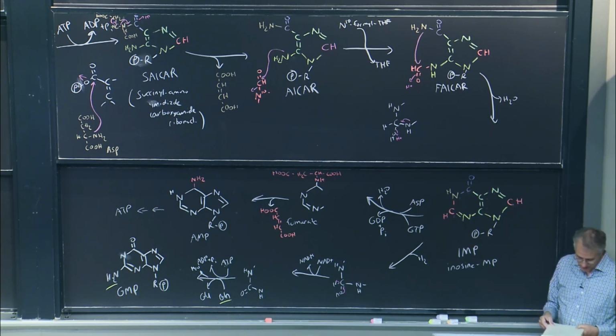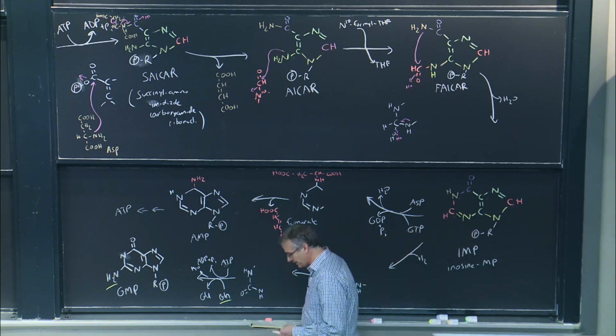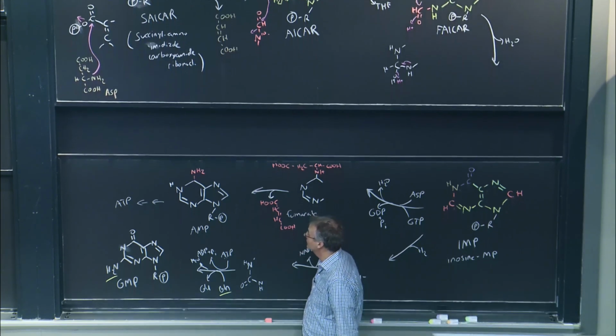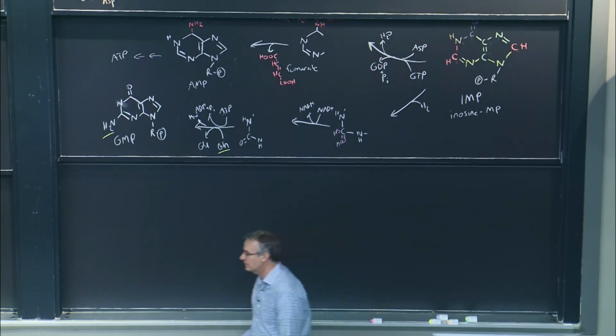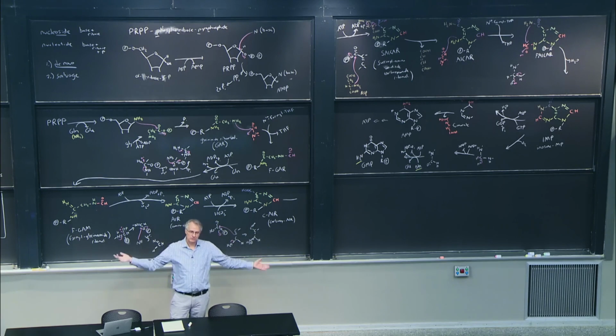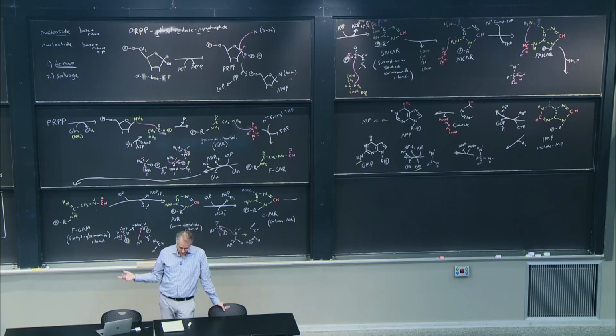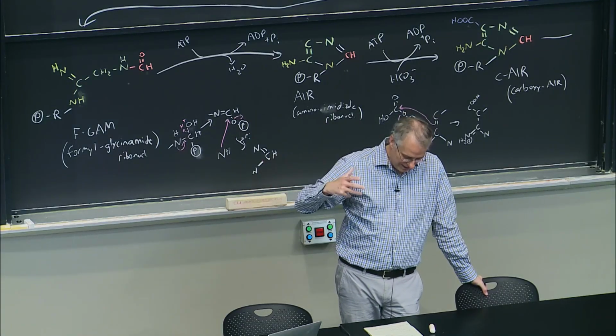That's how you get AMP and GMP. If you're going to break these things down, of course, you're going to use separate pathways. Why are you going to use separate pathways? Well, because as we've heard over and over again in the class, for thermodynamic reasons, delta G has to be less than 0 for any pathway to work. It can't be less than 0 in both directions. One direction needs energy input. I had energy input to make these purine nucleotides. In the opposite direction, you don't need energy to make it.